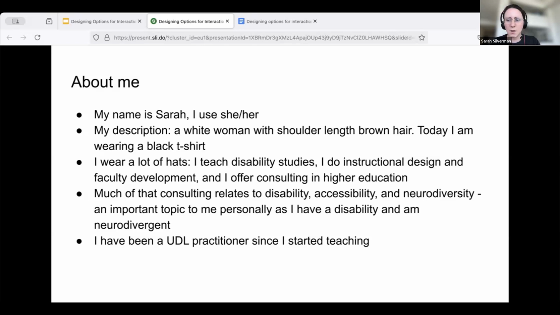I mentioned that today because I'm very interested in how people get interested and motivated in the practice of UDL itself. For me, it's one of those things that instantly clicked. From really the moment I heard about UDL, I recognized its relevance to me as a teacher. However, I know that a lot of people don't have that experience. And that's why I have tried to invest a lot of my teaching time and research and writing in finding different motivations that help people get invested in UDL. So today you'll see a little bit about that.